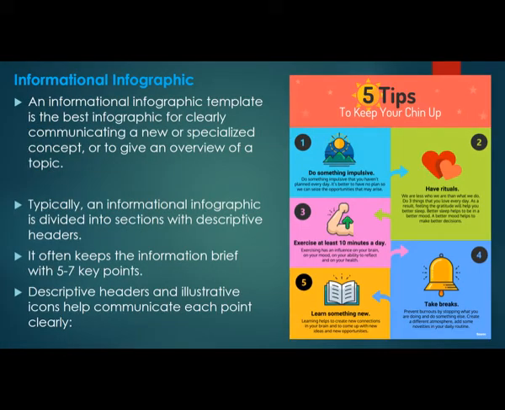So let's look at the next one, which is an informational infographic. An informational infographic template is the best infographic for clearly communicating a new or specialised concept or to give an overview of a topic. Typically, an informational infographic is divided into sections with descriptive headers. It often keeps information brief, like 5 to 7 key points. Descriptive headers and illustrative icons help communicate each point clearly.